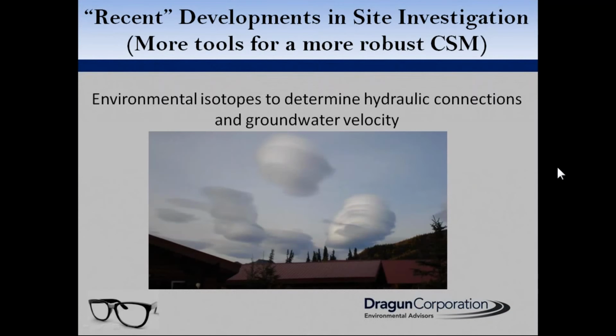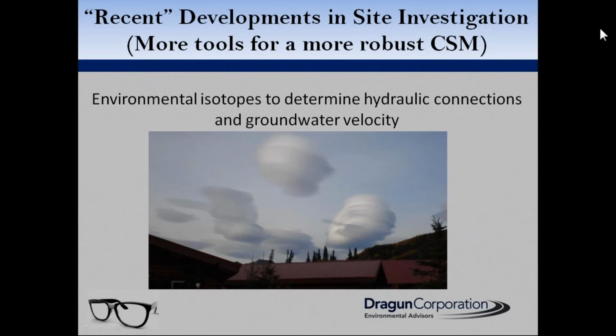I'm going to move for a few minutes to environmental isotopes. Environmental isotopes are naturally occurring isotopes, meaning a variety of an atom that occur in the hydrologic cycle. And I'm going to talk about parts of the water molecule. So these techniques have been around for a long time. They started in the 60s, mostly in Europe, and they have been around since then, but not a whole lot of people use them.